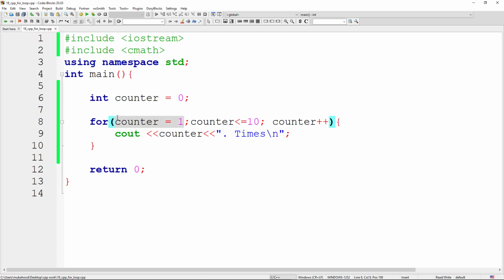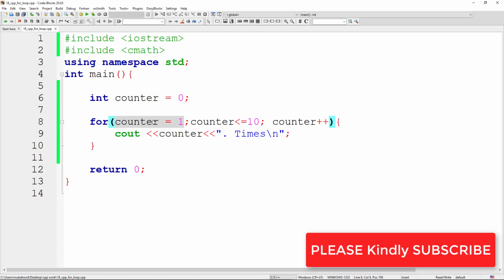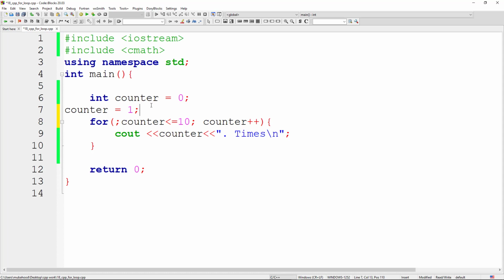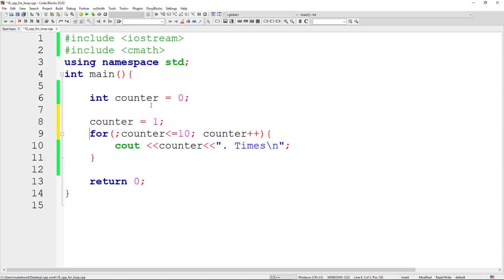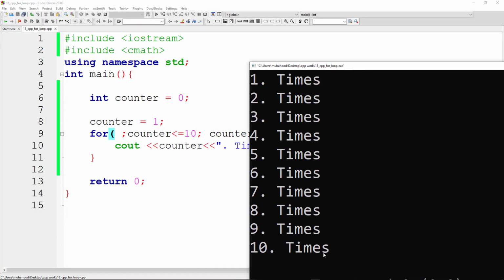Then you can still play with for loops by simply skipping parts. You can even declare this one before you run the loop, but the structure of three parts should not change. You see? This one is also okay. I can declare it from outside, but this part should be there. Otherwise, you cannot leave it out and think it will work. We'll have messed up the syntax, and then it will not work. It will send you a warning. This part must be there, and this must be there, and this must be there, though you may not do some things. For example, if I run here, you see I've not done anything here, but our program is still working perfectly.